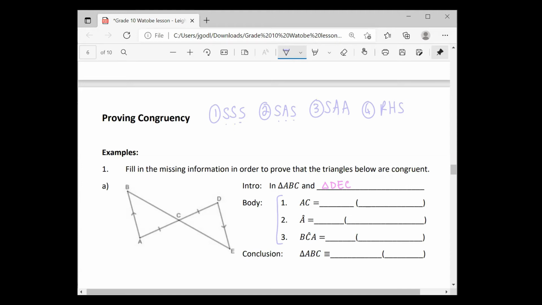So I can see that they've told us that line AC is exactly the same as line CD. And we know that because they've got these little lines here, which tell us that they're equal to each other. So I can say AC is equal to CD. And we didn't have to figure anything out. They just told us that. So our reason for that is given, because it's something that they just gave us.